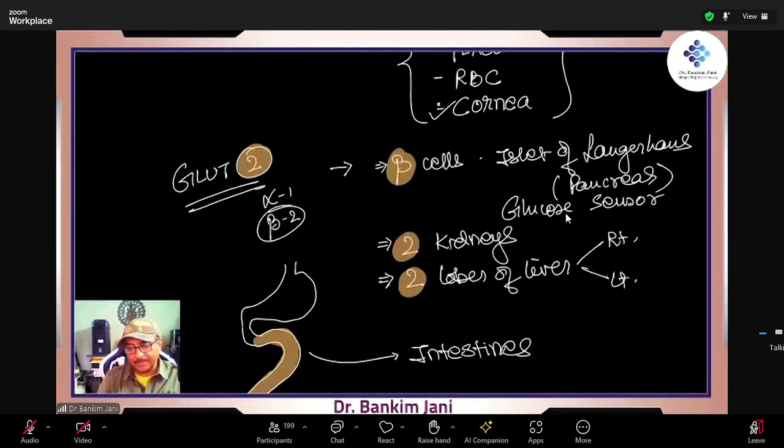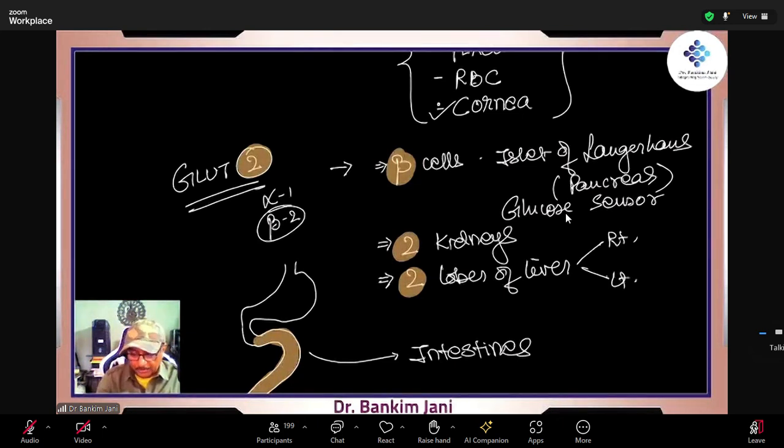Imagine beta cells, the islets of Langerhans. These beta cells were like a glucose sensor, but they will sense the glucose only when the glucose enters into them. What if this glucose is not entering the cell? Then the islets of Langerhans are relaxed. When the glucose rises, they will release the insulin, but till that point they relax. So even if the glucose level is shooting up, they are not releasing any insulin.